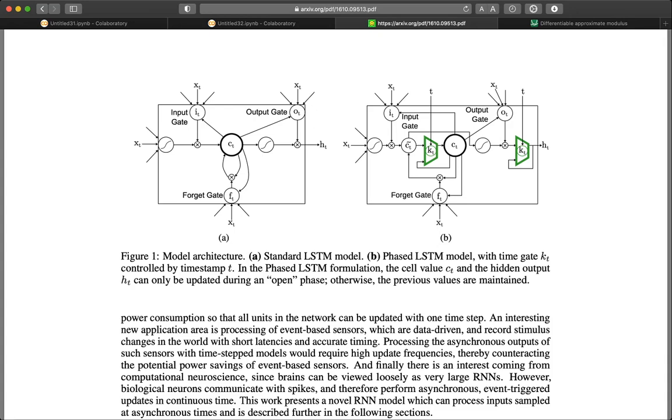Also, some state-of-the-art LSTMs and other models concatenate T to the X, which is a common strategy to improve the performance of LSTM a little bit. In this case it's not concatenated, but directed to the gates K. Those are these phased gates.